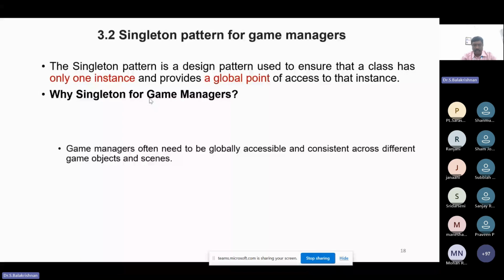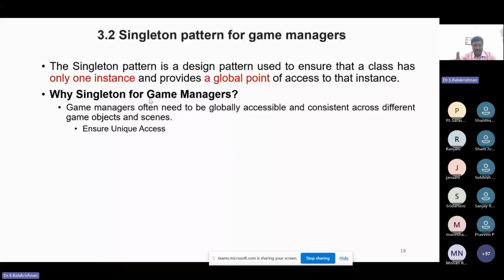For example, consider systems like the audio manager, the game state manager, the input manager, or some kind of user interface manager, and so on. They maintain a single cohesion throughout the entire game session.